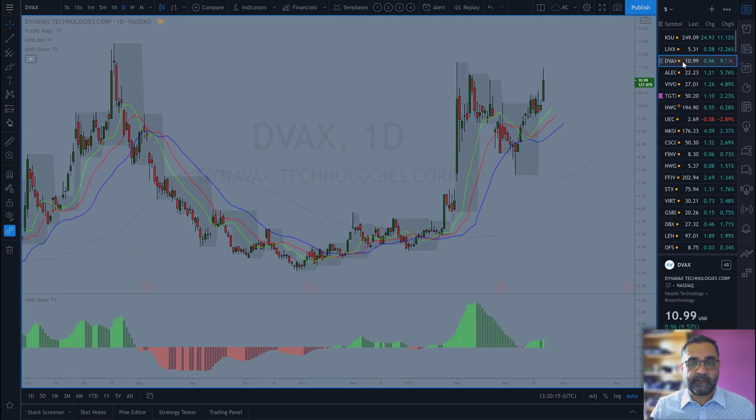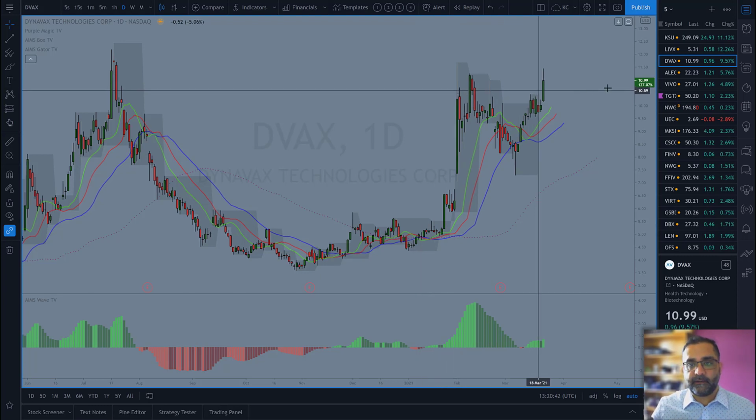Now, why would I keep a stock and continue to chase it even if it's in wave 5? That's because of cases like this, which is a perfect example. If you look at this chart, we have a strong 3 up and a 4 down. When I was going to make an entry over here, the box was too big, which means risk was too high. I didn't want to take this, so I would filter this trade. But as it continued to go, it still gives us opportunities to get in.